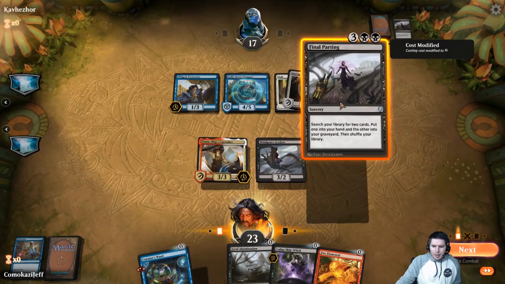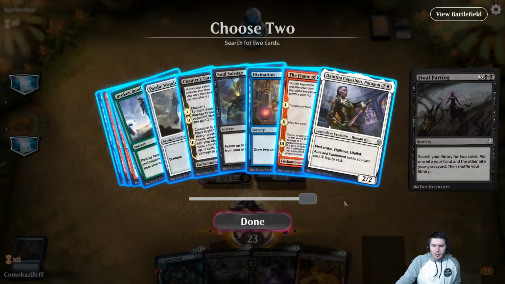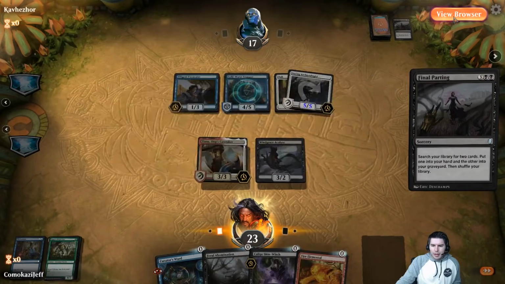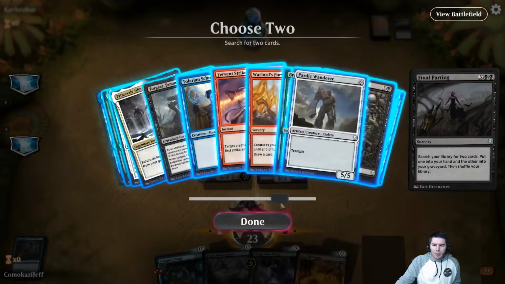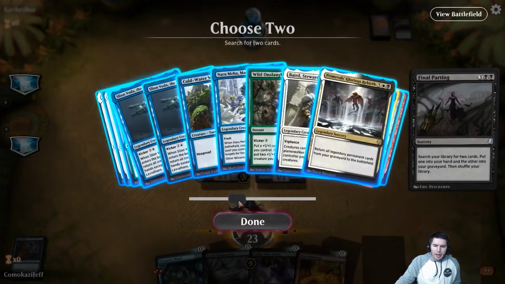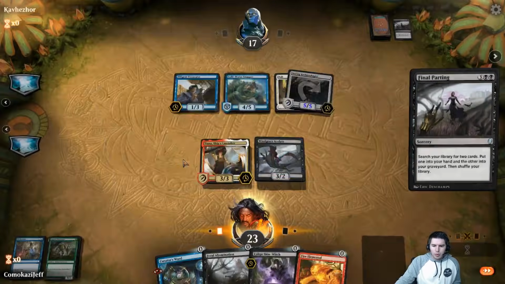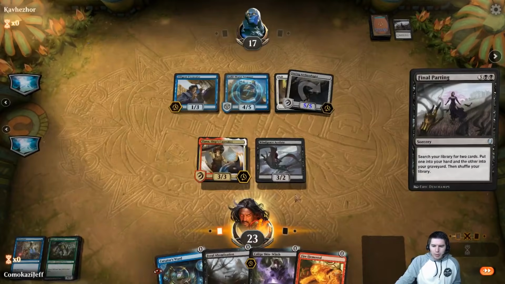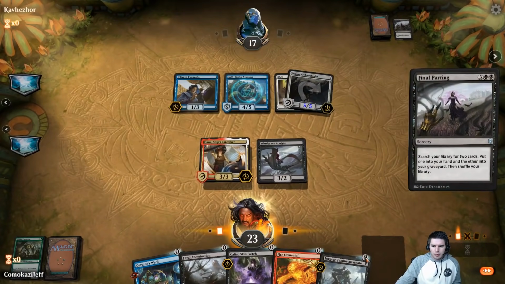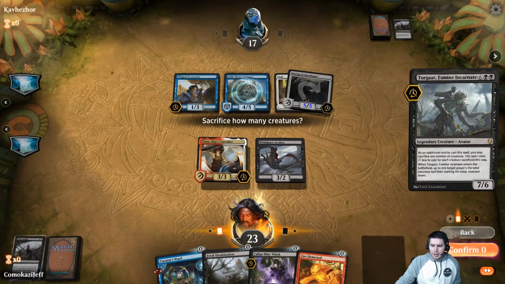Final Parting. Let's see, what do we want? What are they at? They're at 17. I think we grab Togar here. So Togar and Gaia's Protection, which we don't care about at all. We could also Wild Onslaught, but actually we don't want that. So we grab Togar. Togar, sacrifice 0, confirm.